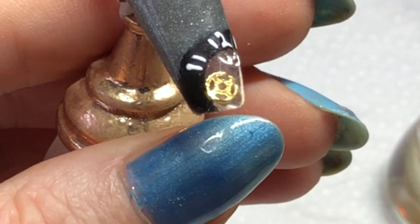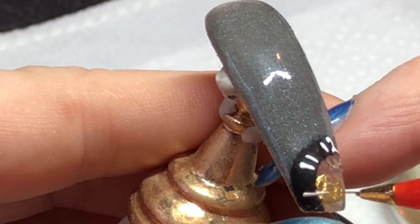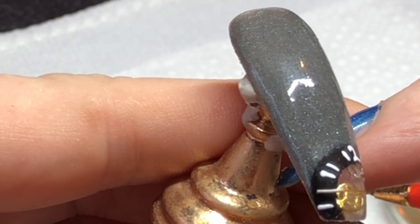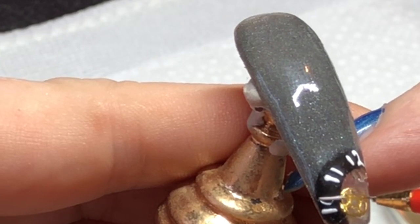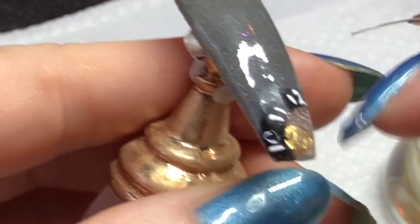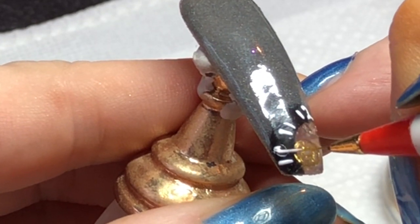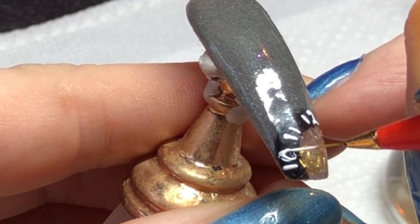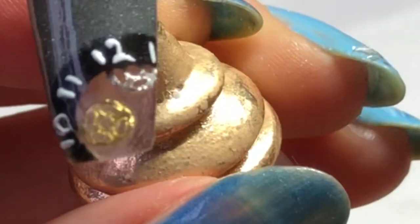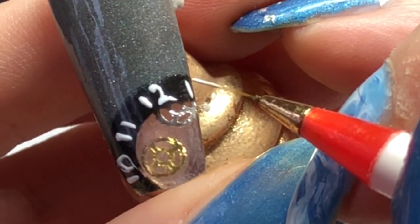making sure 12 is in there, because that's what New Year's Eve is all about. Can't believe another year is gone. So this is what it looks like, so I will cure that and I'll be back.